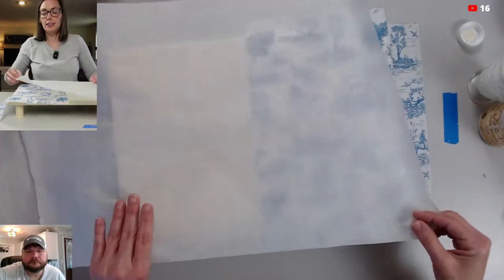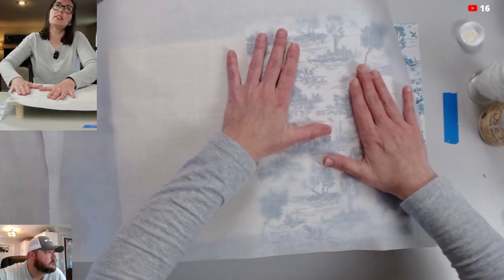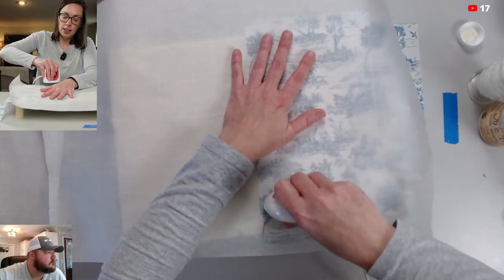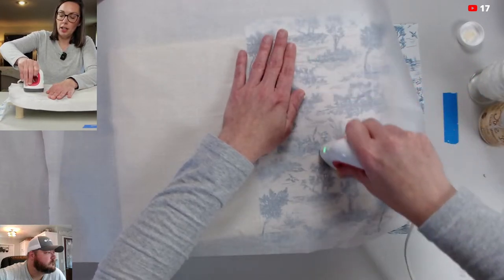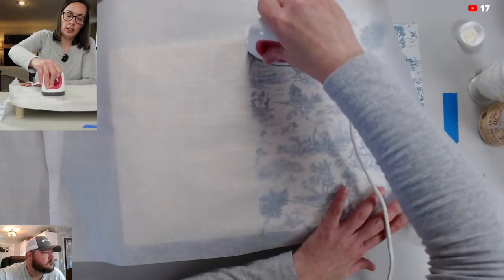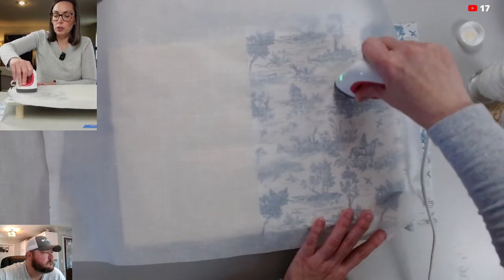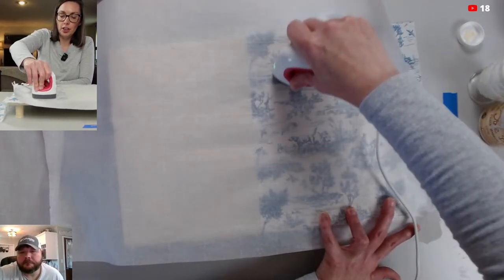The thing about the napkins versus like actual rice paper and tiling is that I think it's because they're thinner, they can move more, and they're probably not cut exactly where you would prefer them to be cut. Because, you know, I'm sure this is just a massive roll of napkins that is printed out, and then of course, they just cut them with the machine, so there's probably not really any thought into exactly where it's cut or to make them tileable, because I'm sure they're not making napkins for this purpose, but this is what I'm going to use it for. That's why most of them have those white edges. They have an edge, so we're just going to make the best of it.